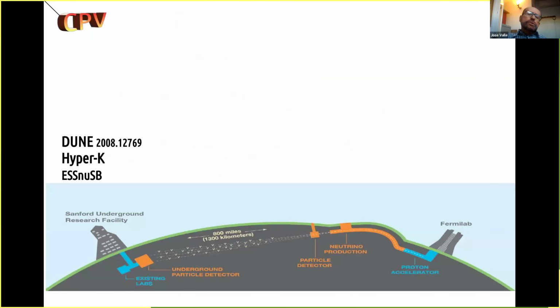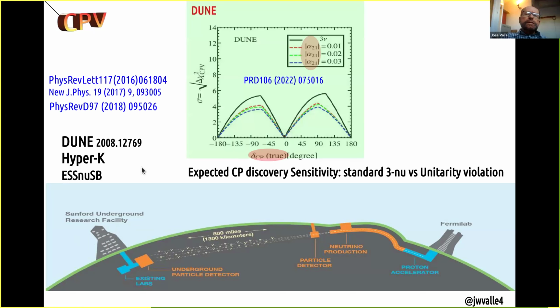So here I'll start with the case of CP violation, and I show the cartoon for the Deep Underground Neutrino Experiment, DUNE, which will study neutrinos produced at the Fermilab accelerator complex and detected 1,300 kilometers away at the SURF facility, which is exactly the same mine complex where Ray Davis pioneered his solar neutrino studies back in the 60s. Okay, so DUNE offers this sensitivity indicated by the black curves to the CP violating phase delta CP. So you can see that the sensitivity can exceed 5 sigma.